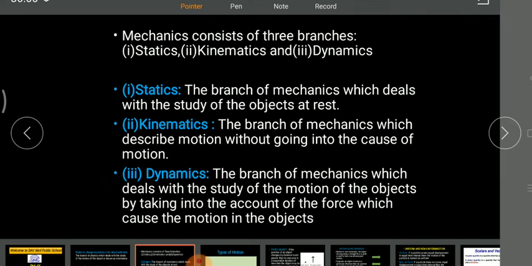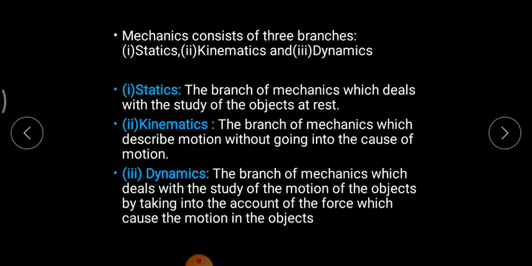In a similar manner, dynamics. In dynamics, we have to consider the different causes of motion. If I take the example of that car, now I talk about the external conditions, what sort of material the car is made up of, along with the motion of the car, and what sort of engine is there in the car. So I am considering the overall motion of the car, which includes the different causes of motion. This means I am studying dynamics.